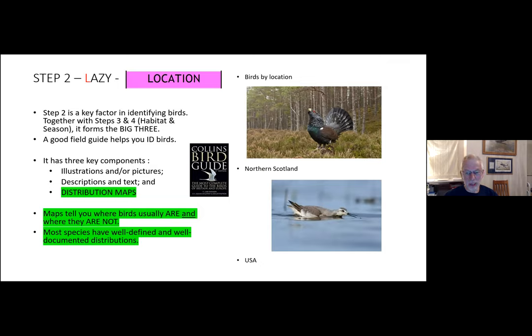By the same token, some of you may have seen this, and this is the Wilson's phalarope that was found at Pennington in October 2020. But it shouldn't be here because it's an American species. So knowing where you are, you will only find capercaillie in old Scots pine forests. And this one you will find out at sea and in marshes as we did at Pennington. So where birds are and where you are tells you a lot about the sorts of birds that you might see.